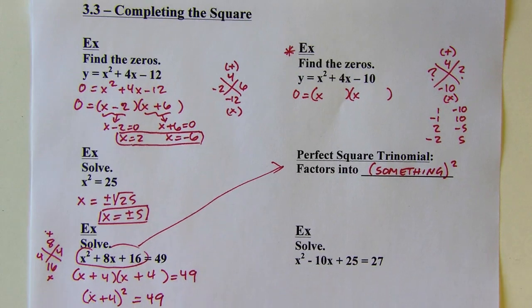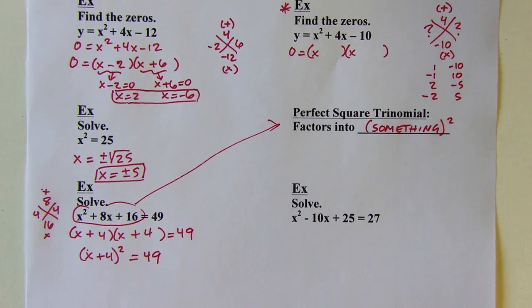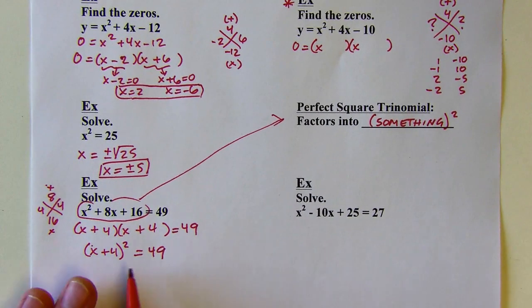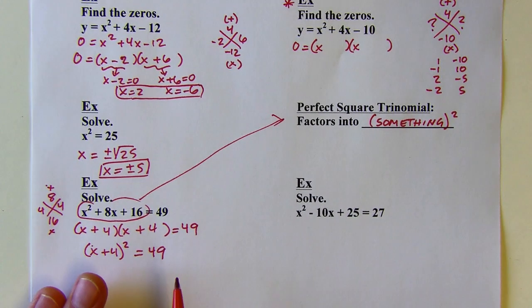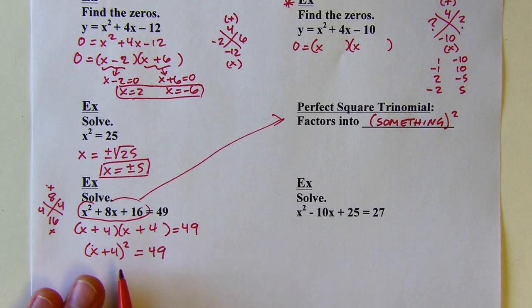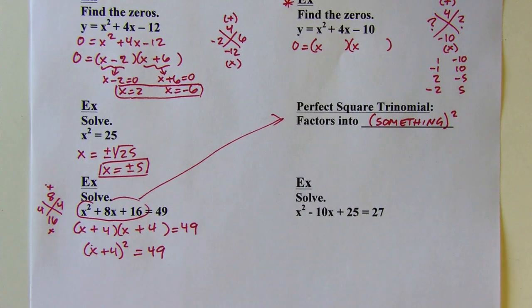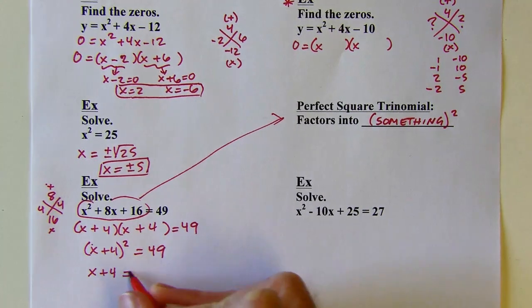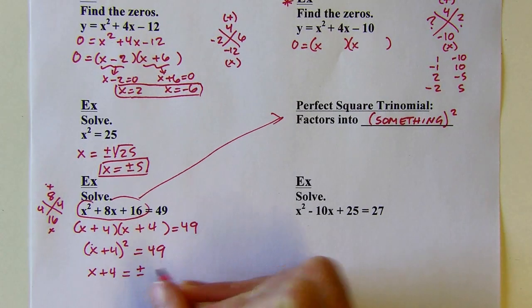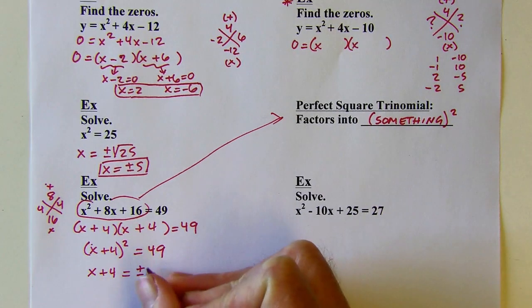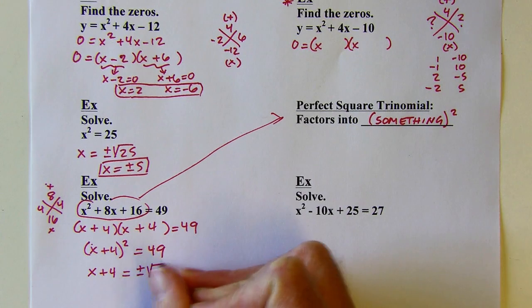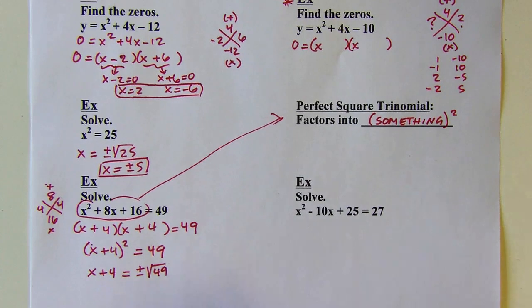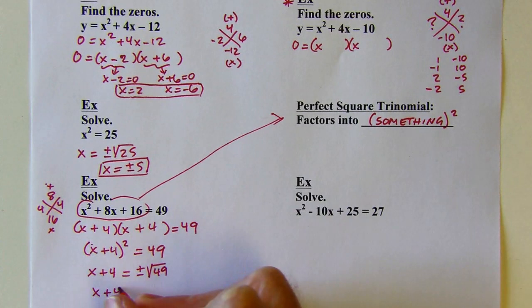And that's actually how I want to think of this, because what I'm going to do is take the square root of both sides of the equation. I can do that because I've got something squared on the left, right? So if I take the square root of both sides here, on the left, I'm just going to get x plus 4. On the right, you got to remember, and this is important, it's not just 7, it's positive or negative 7, because, you know, I got this happening, right? So it's plus or minus 7.